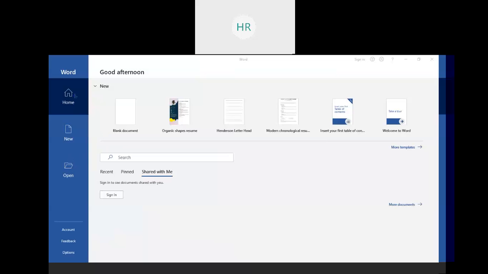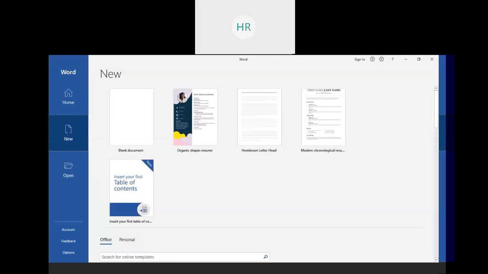While we're still on the home screen, I want to draw you over to Take a Tour. If you have never used Word before, this is a great place to start. The program itself will take you through and show you how things work and how to find different options, how to create different projects. If you are familiar with it, you still might learn something from going over there. We are going to go back over to New to start for today.